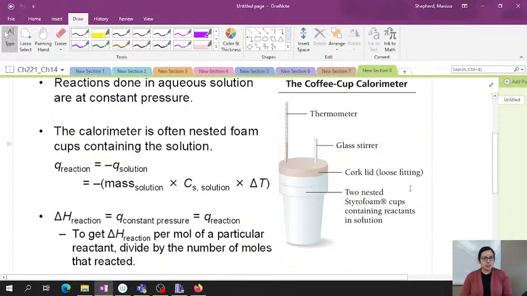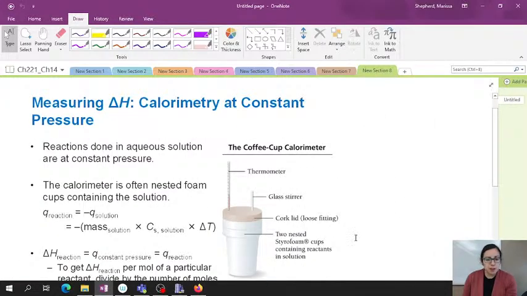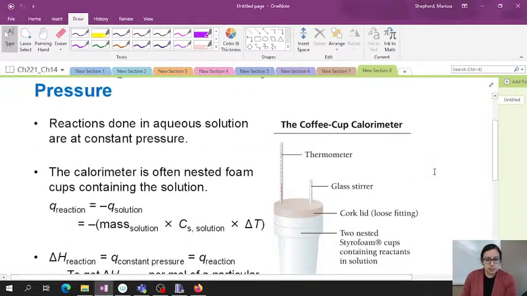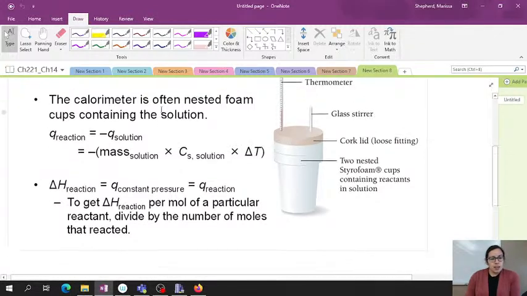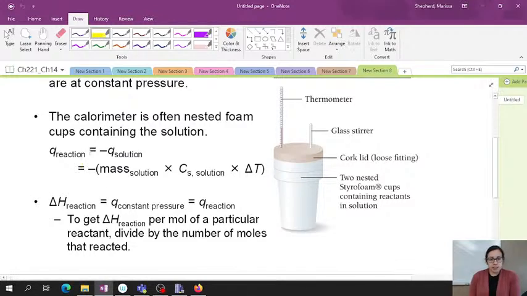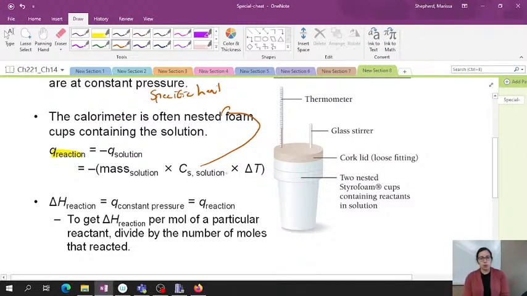The last page is how to do the calorimetry, which we did in lab. I'm going to rush through it. We can hit this back up on Tuesday. Part of this is we calculated the heat from the specific heat. Specific heat is a measure of how much a solution can hold. I think for water it's 4.18 joules.